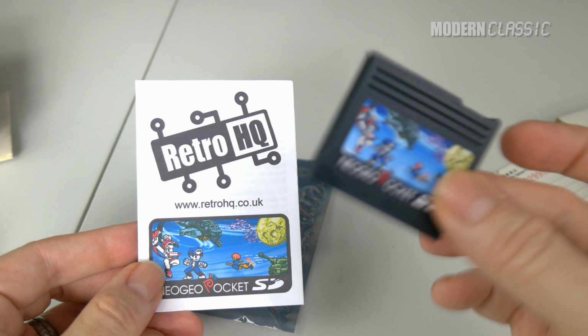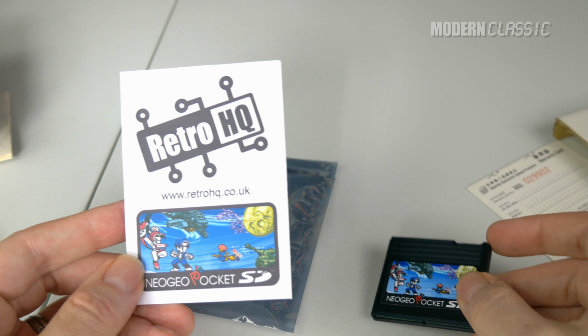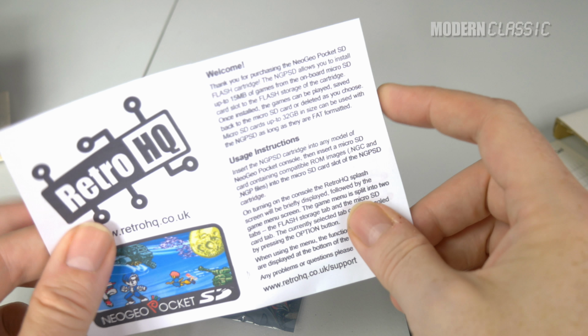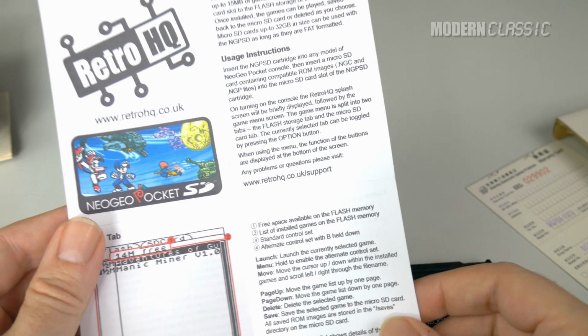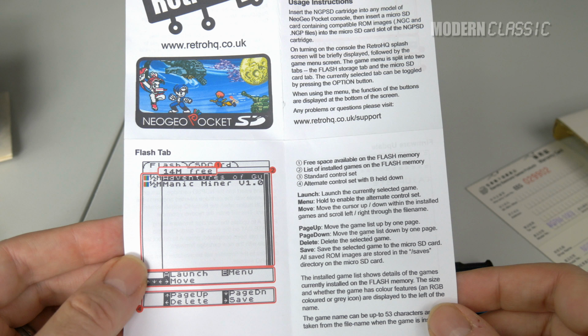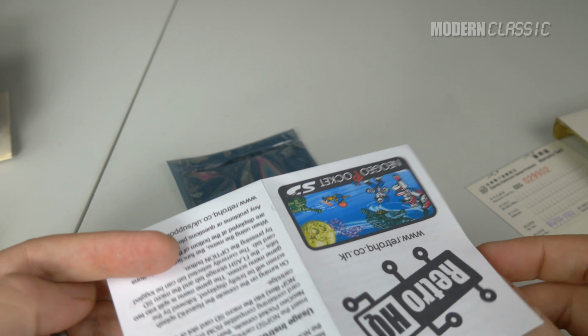But this is the Neo Geo Pocket SD, and as you can see, it comes with some nice instructions here, color instructions, interestingly, and tells you how this thing works, which I'm going to go through with you right now.